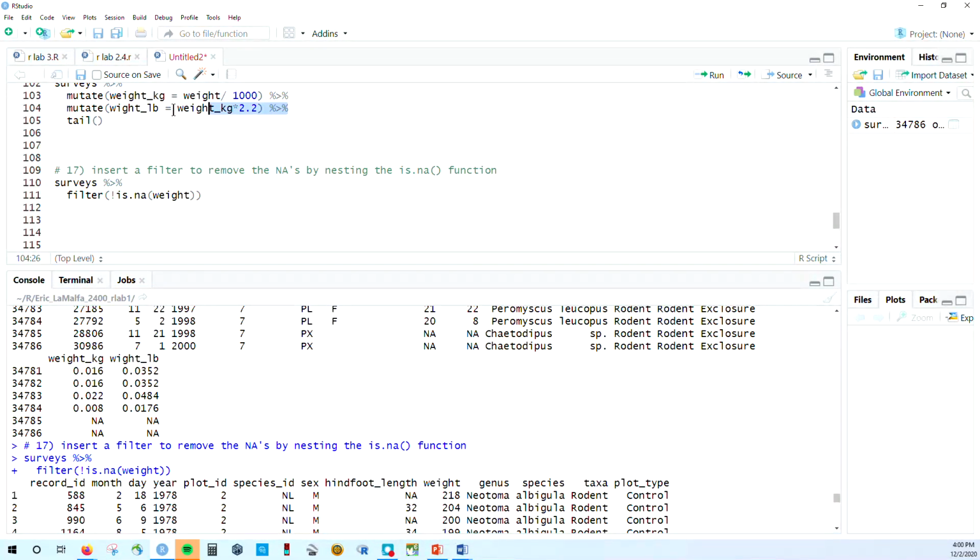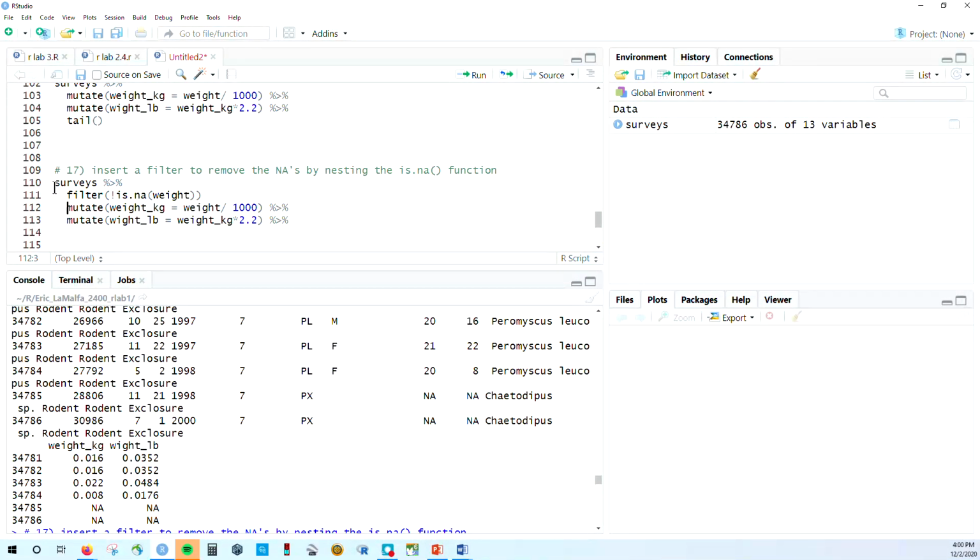So now I can just grab those variables that I wanted, mutate the new variables. So basically, I want to subset the data surveys. I only want those observations where weight was collected. I want to convert those weights to pounds and kilograms.